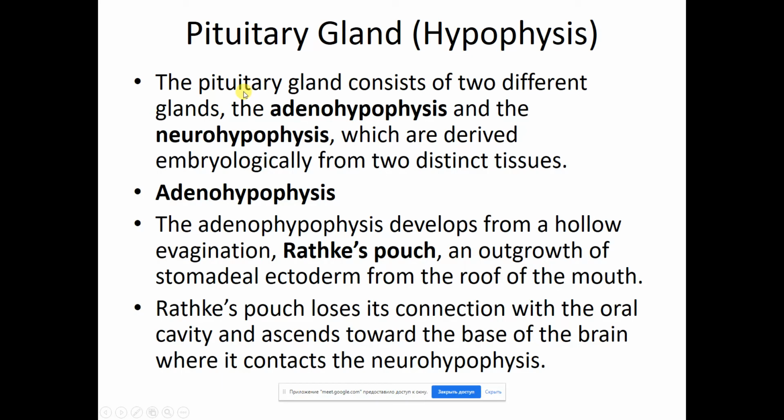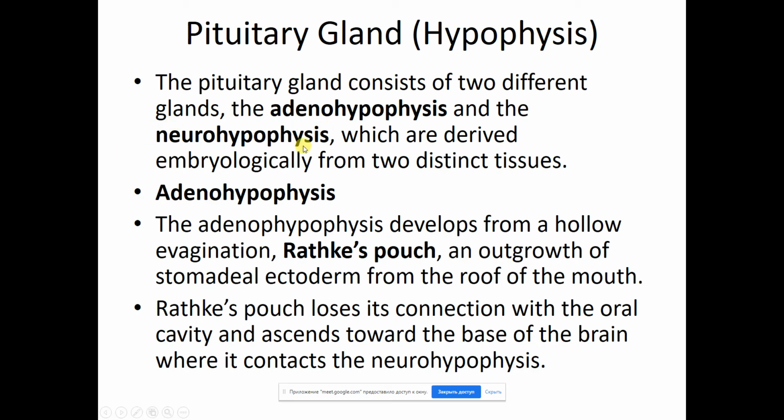Okay, and the pituitary gland consists of two different glands. They are embryologically absolutely different, functionally absolutely different, but they are localized in one area, and the surgical approach to them is similar. That's why we name it one gland, which is divided into two glands, known as adenohypophysis and neurohypophysis. Adenohypophysis, according to the name, adeno, is epithelial in origin, ectodermal in origin, and responsible for most of the pituitary gland actions.